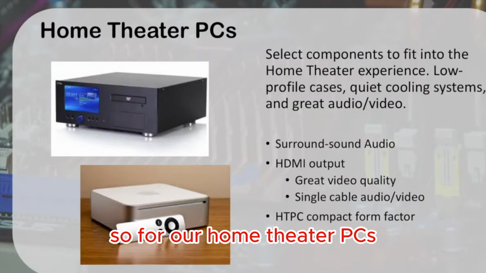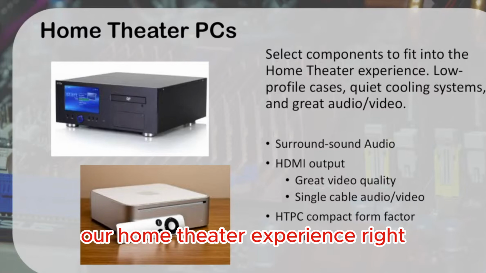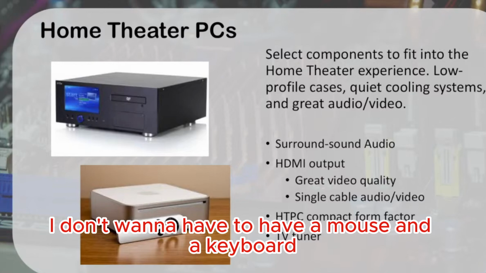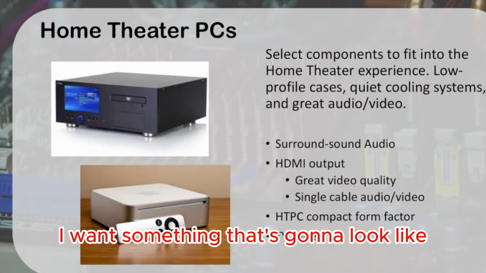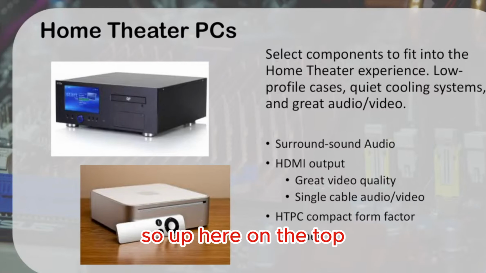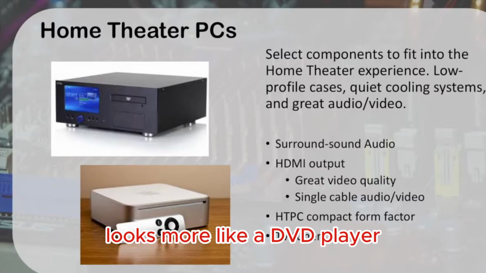So for our home theater PCs, what we're doing is we're trying to select components that'll fit into our home theater experience, right? So if I'm sitting on the couch, I don't want to have a mouse and a keyboard. I want to be able to use a remote control, right? I want something that's going to look like a stereo component, not something that looks like a big tower for a computer. So up here on the top, this doesn't really look like a computer, does it? Looks more like a DVD player.